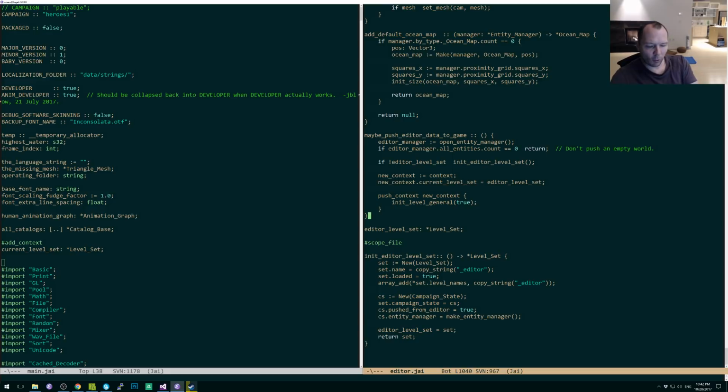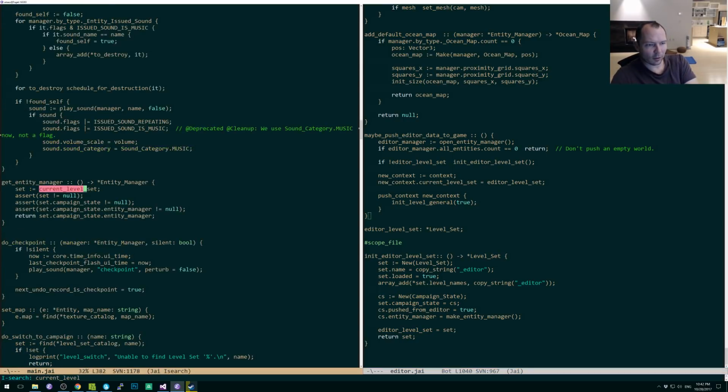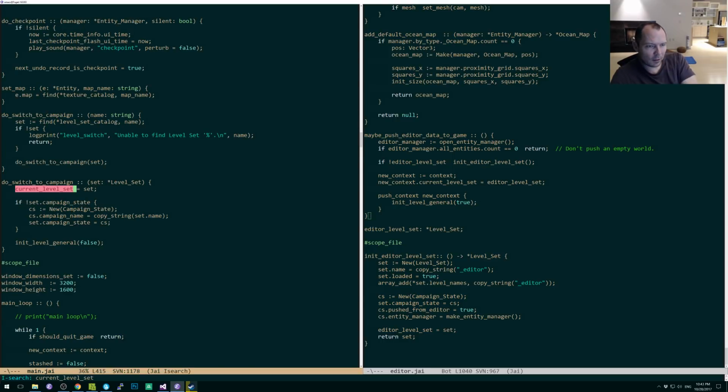So now everybody who uses current level set, and then of course we have to make sure that the main, can I just assign into the context? I hope so. Oh, geez.